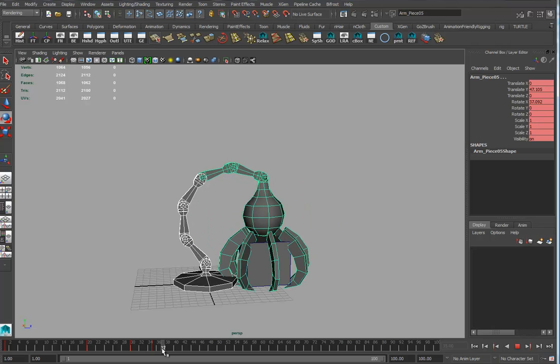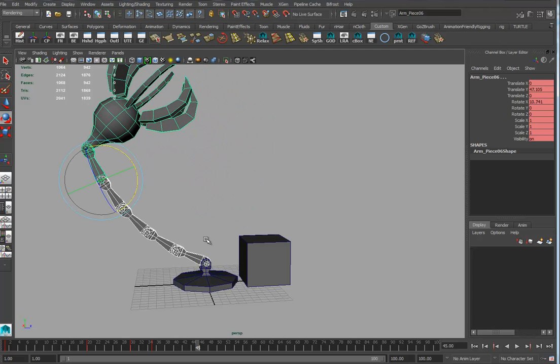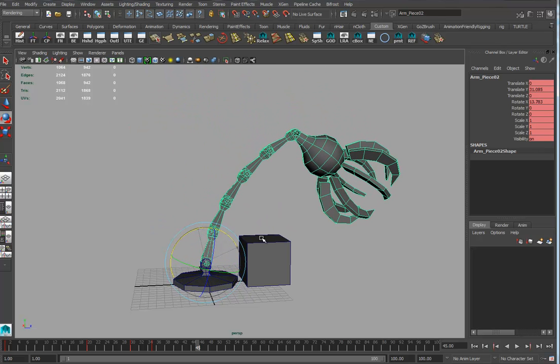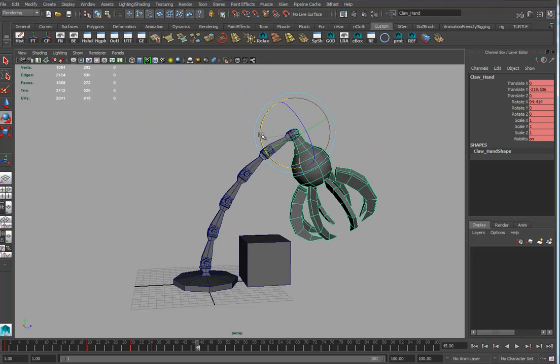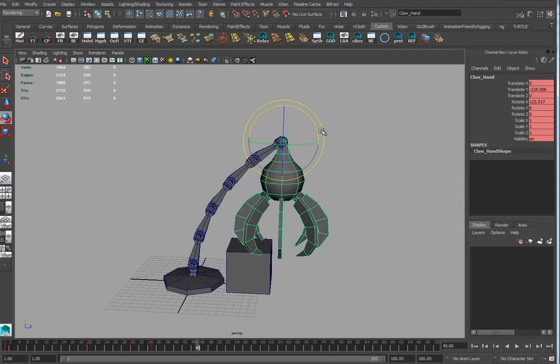So it comes down. And then, say, between 35 and 45, we're going to move the arm up, so let's do something like this and straighten it up. Just going to grab that one. Yes, just like that. Okay, and I'm just going to hit S and keyframe them again. S. Grab everything.